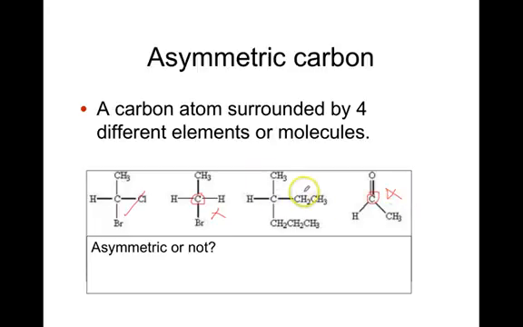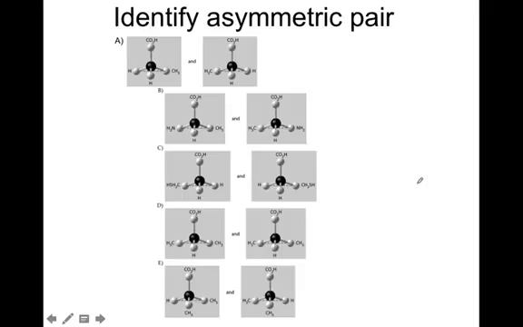How about this one? If you're thinking that CH2 and CH2 are the same, so it is not, no, what I'm asking you to look at is this entire group. This is C2H5, whereas this one is C3H7, right? And this is CH3 and H. So yes, this is an asymmetric carbon. This carbon, which is attached to 4 different groups, one of which is the element hydrogen, is an asymmetric carbon. So this one is asymmetric and this one is asymmetric. This is just information to understand which one is asymmetric and which one is not.